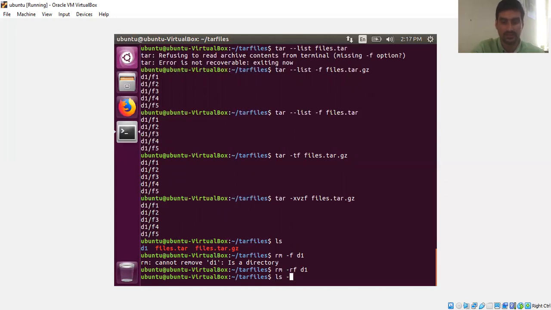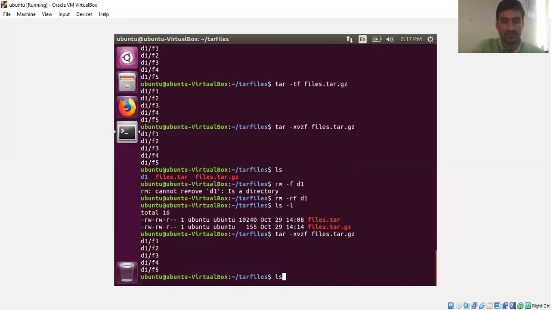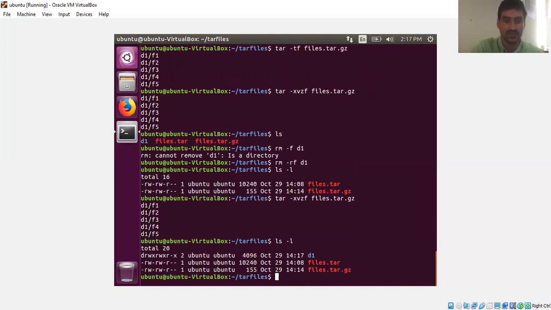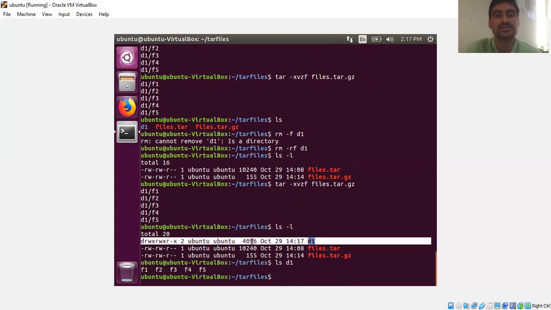Now see, there is no D1 here. Now I'm extracting the tar.gz. We can see a directory D1 here. Yes, these are the files in the D1 directory, and the file size is back to 4096.